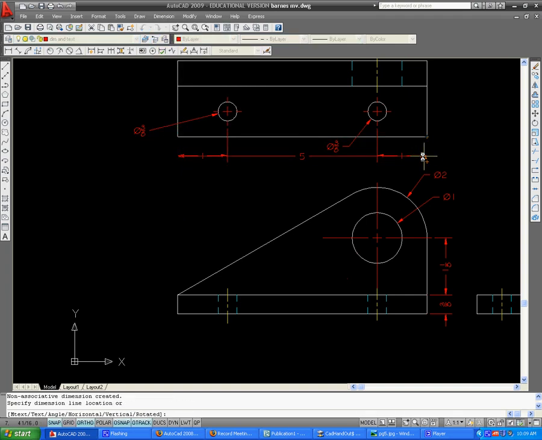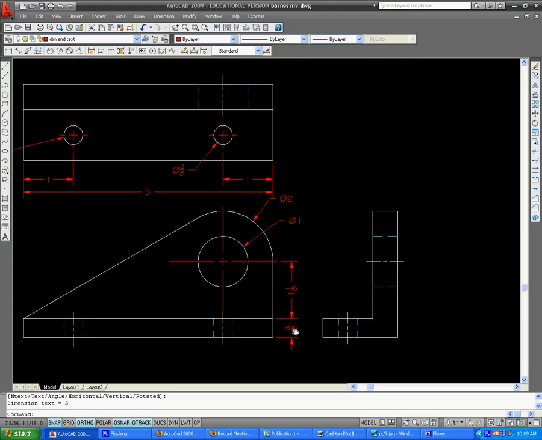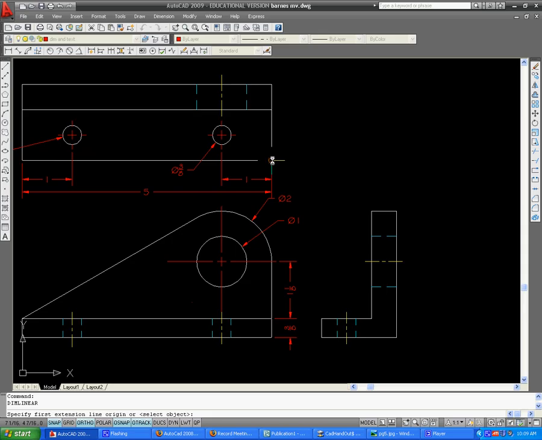Dimension linear, and go 1, 2. So there's a 1/4 of an inch beyond that. I go dimension from here to here. Try that one more time. Put it out here, 1, 2, 3, 4, 5, 6. Dimension from here to here. Line it up, and dimension an overall. And we want to go 1/4 of an inch out.